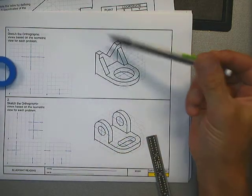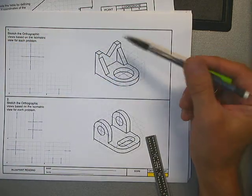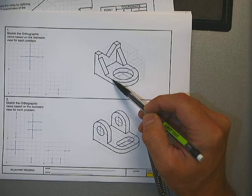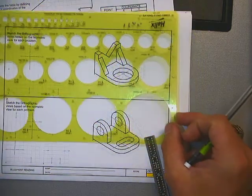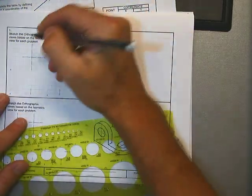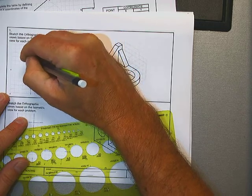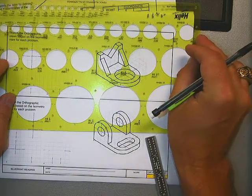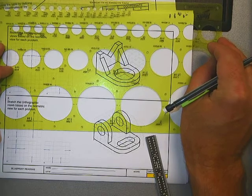side. I'm going to start with this circle because it's the easiest thing for us to draw. We can see on our drawing that we do have these nice blocks here, so we are 1 block in. So to use my circle template, I'm going to find the circle that fits the best. I'm going to make my circle from here to here to here to here. On your circle template, you have little lines that help you line that up. You just have to find the right one.